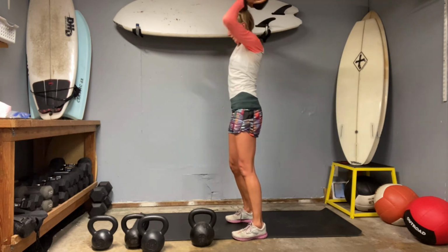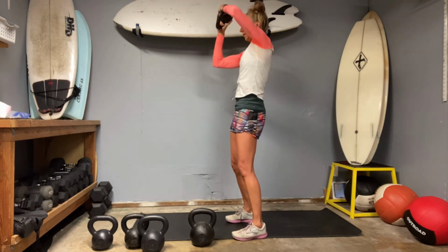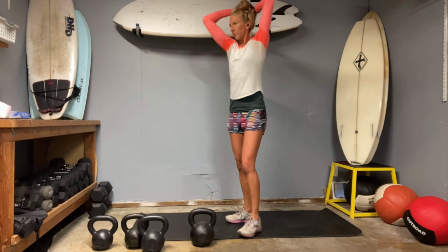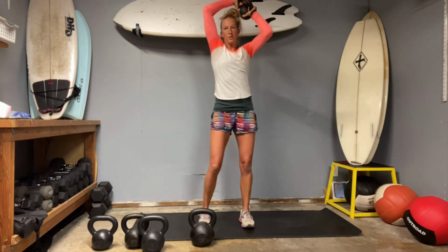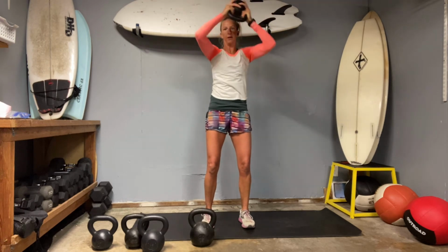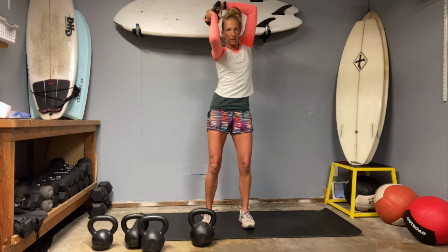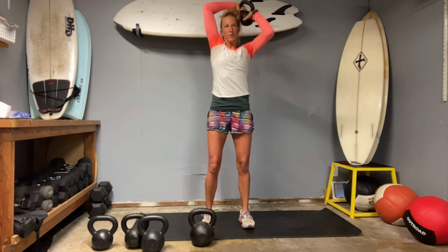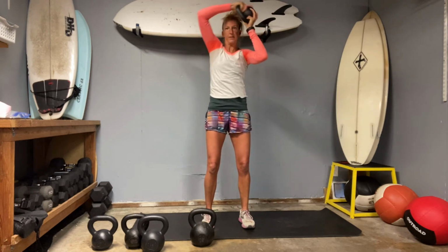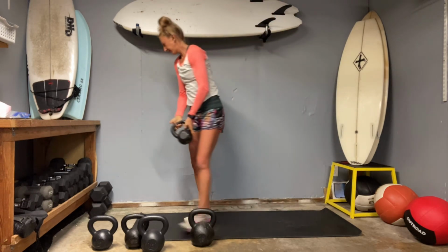Other side. Or other direction, I guess. 2, 3, check in with that neck. No neck. Feel that core engage. Use that back. 8, 9, 10. Woohoo!